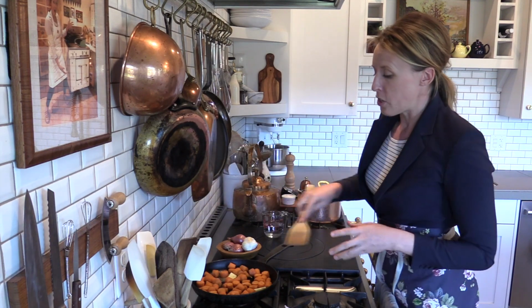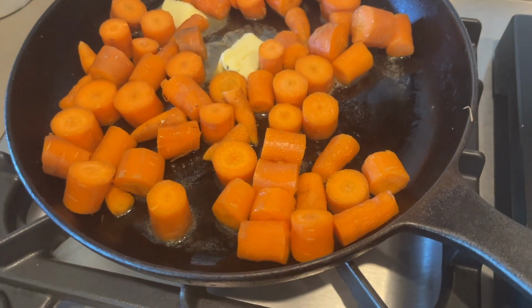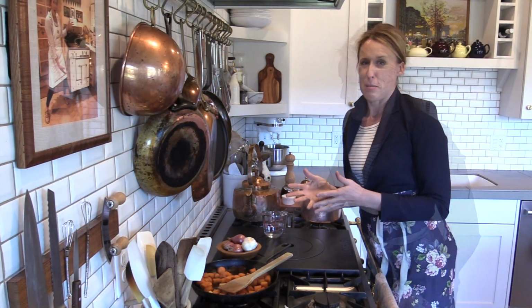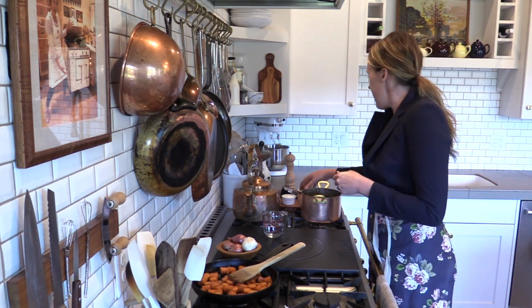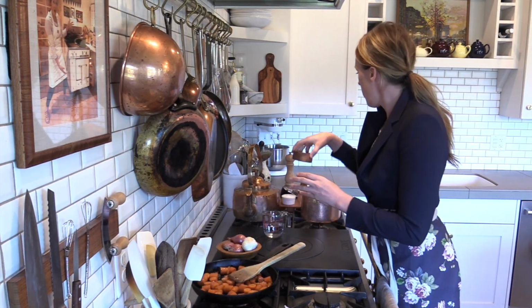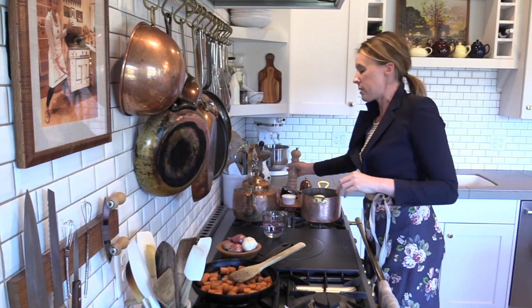All right, so my butter is starting to melt. Again, we're not entirely sauteing the carrots. We just want the carrots and the butter to commingle before we start steaming them. Now all of the butter is melted. The carrots have a little bit of a glisten to them. They've got a little bit of that butter kiss on them. What we're gonna do now is season them with salt and pepper. A good pinch of each. You start to hear that sizzle.